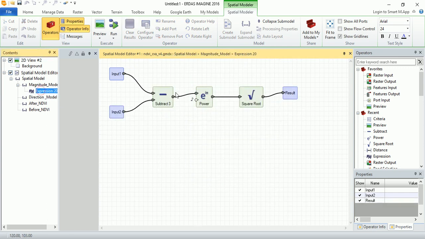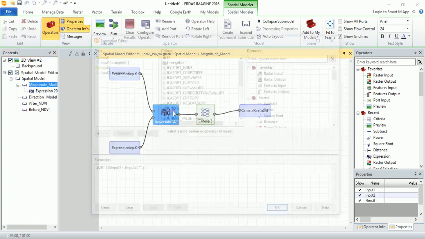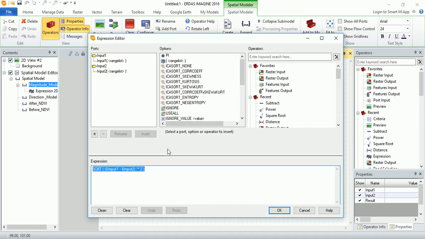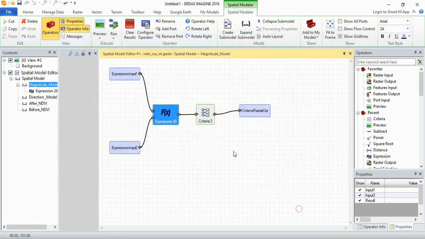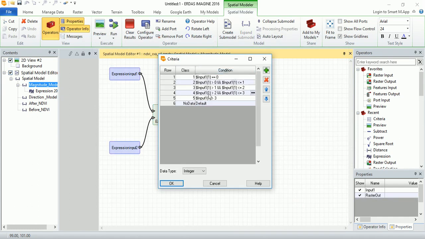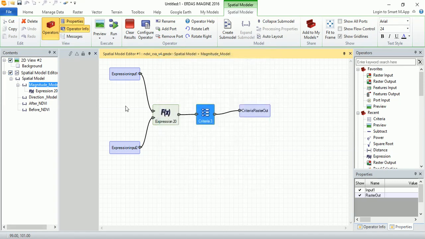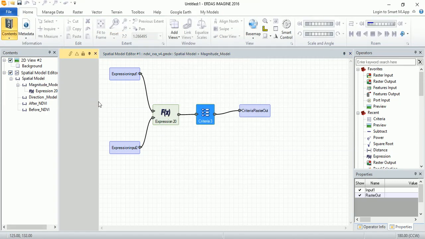If I view again on my magnitude image, I see that I'm calculating a change in magnitude based on the Euclidean distance algorithm. Right? In that I also have classes, where if the value is equal to 0, that means we do not have change. Between 0 and 1, very low change. 1 and 2, medium change. And then 2 to 3, high change. With the highest being greater than 3, we get highest change. Very high change. So those are the 5 classes that we have for our magnitude.